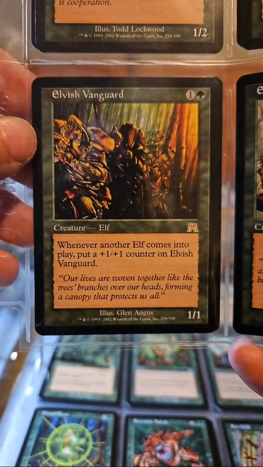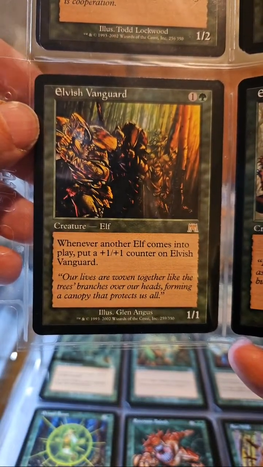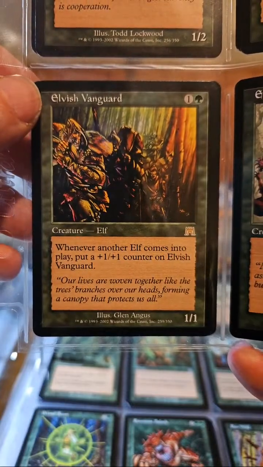Trying it out anyway. Our lives are woven together like the tree's branches over our heads, forming a canopy that protects us all.